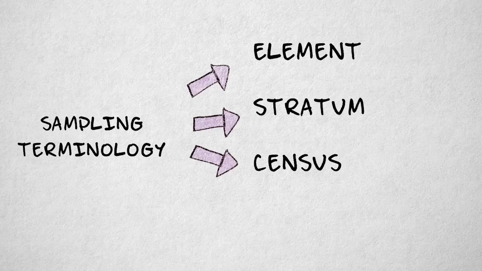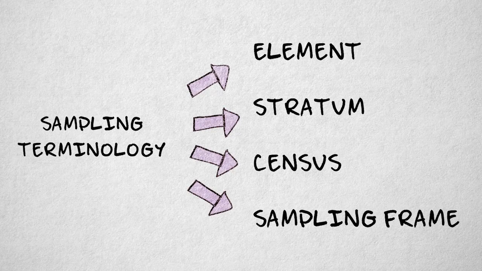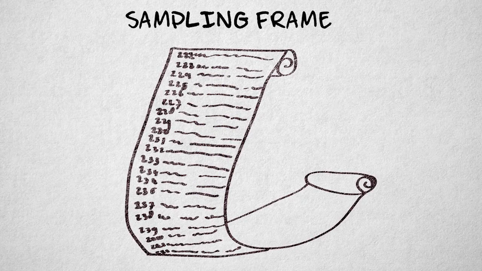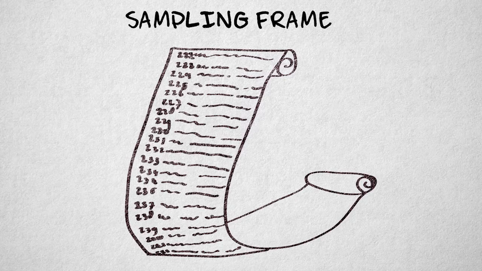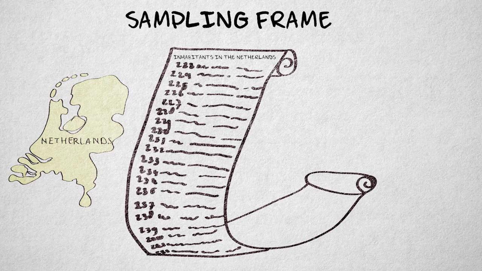A final term that you need to be familiar with is the term sampling frame. A sampling frame is essentially a list of all the elements in a population that can be individually identified. A sampling frame can overlap with a census, defined as an enumeration of the population.